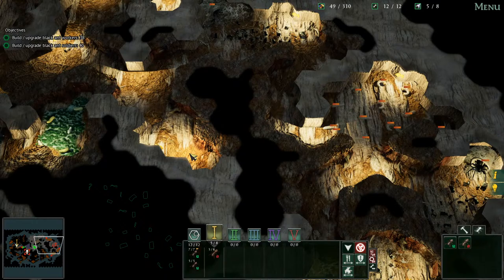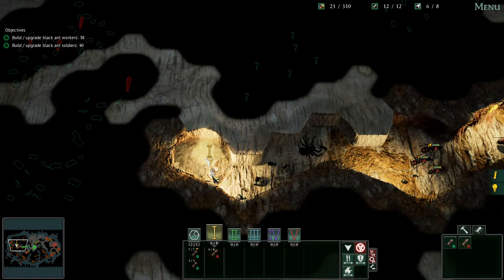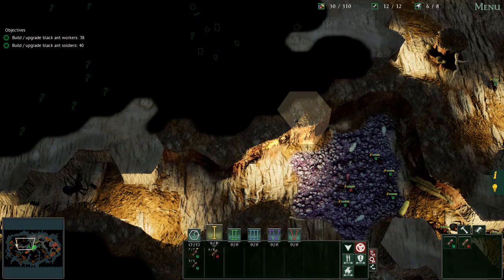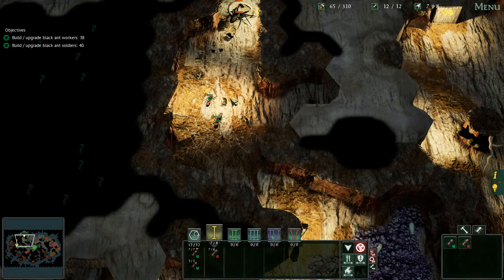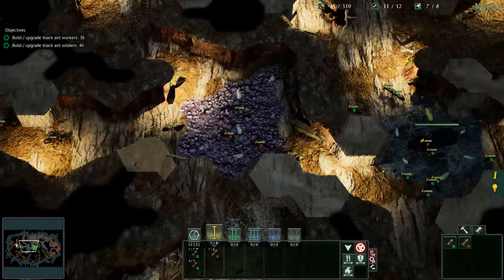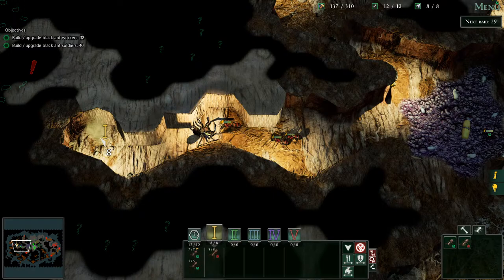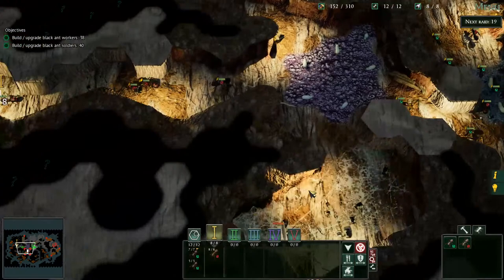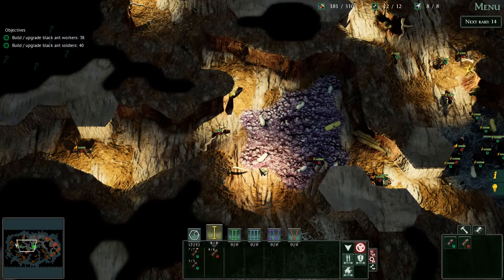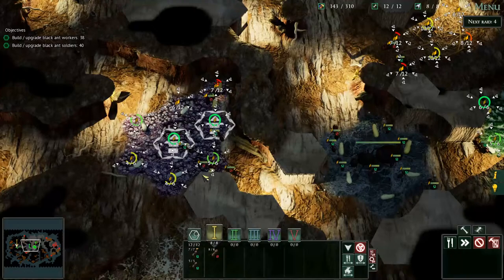Spin that one up there. Okay, this one's almost done for. There we go. There are intruders in the nest. Oh, again? At every level? So we'll just get these guys first. How much food do we get from that? Upgrade my soldiers. This one now.